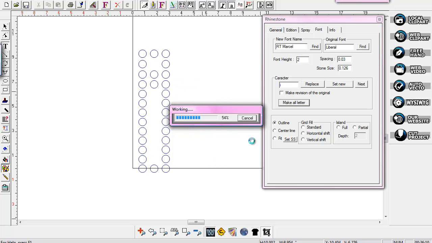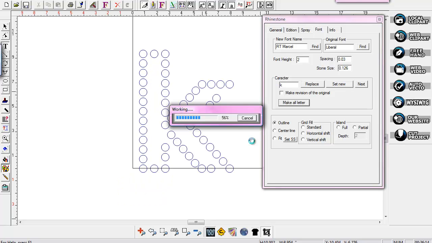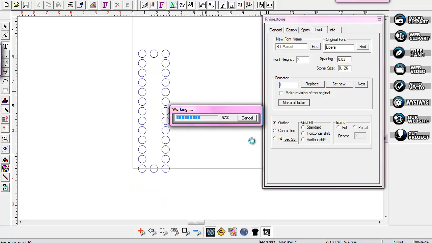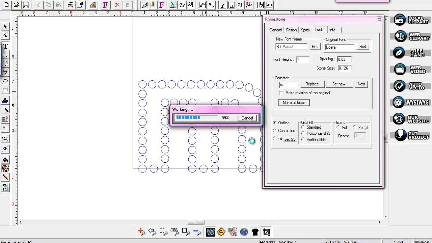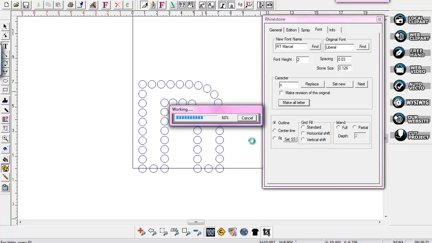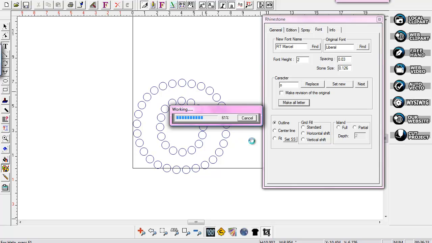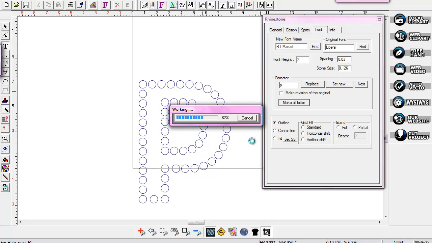And I'm going into my lowercase now, and I'm just letting it do its thing. If I came back into this font and I didn't like how something looked, I could pull up the M or the N or a character, and I could replace it if I didn't like how it was laid out and how the stones were laid out.